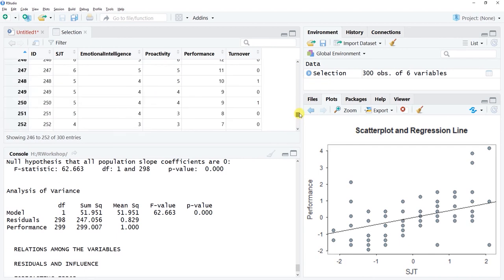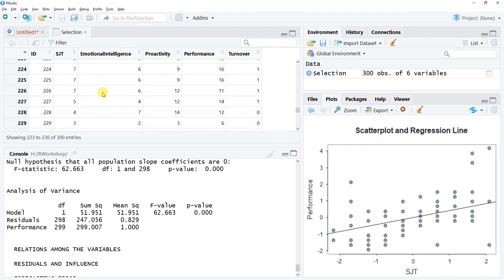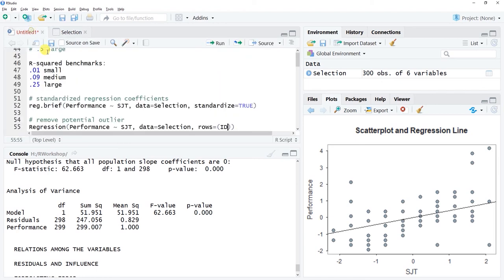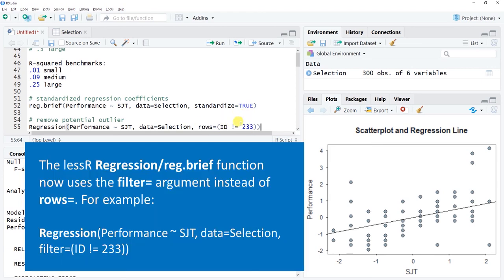We scroll down here, row number 233 is right here, and it just so happens with this data frame that the unique identifier variable is also 233. So because of that, we can say, let's just exclude this case from analysis. All we do is say ID is not equal to, using the not equal to operator, 233. And this will just remove that row associated with that unique identifier variable.